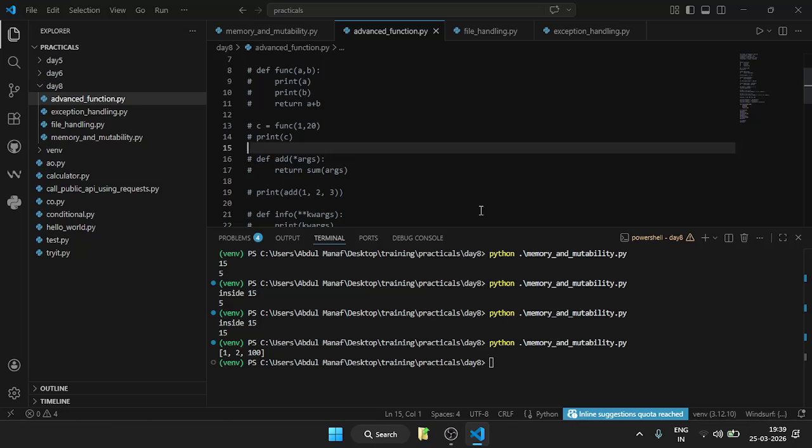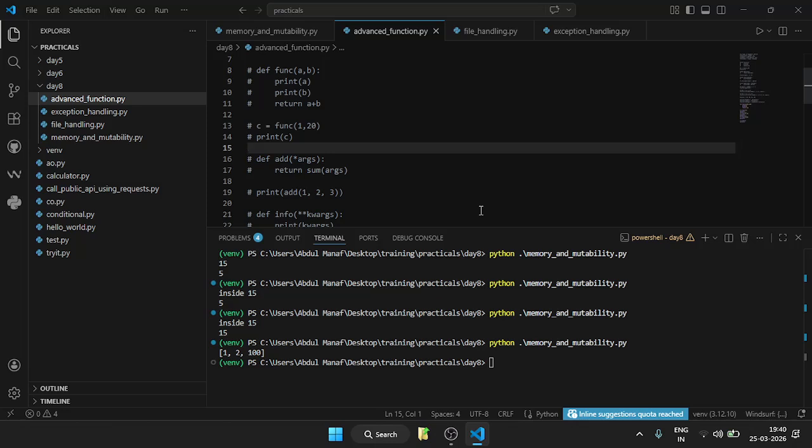And keyword arguments. This is nothing but a list. So here no position, no default value, no keyword also. I'm just passing a list. I'm doing something with that list. So here I'm doing the sum of it.